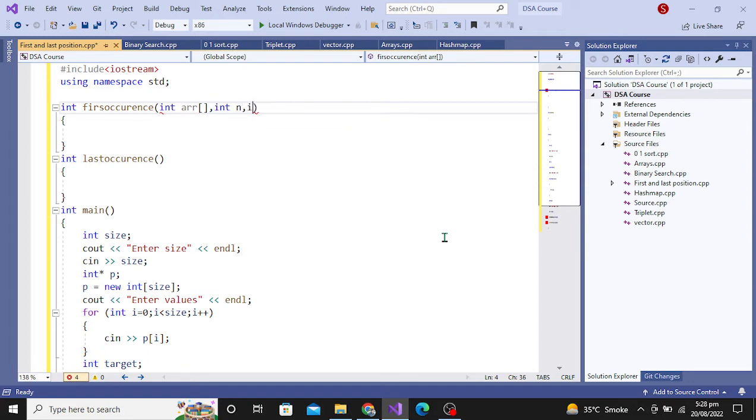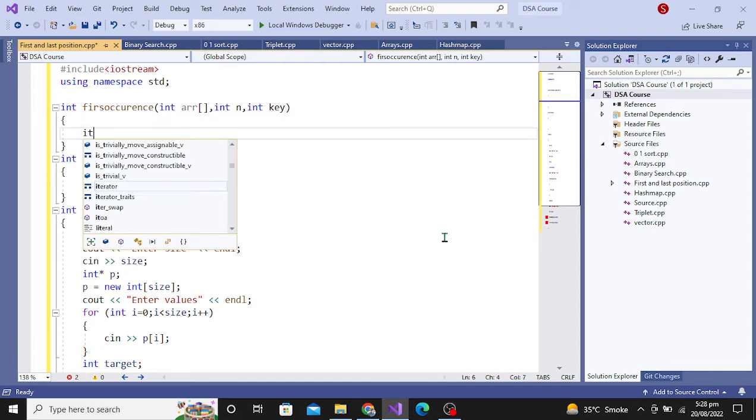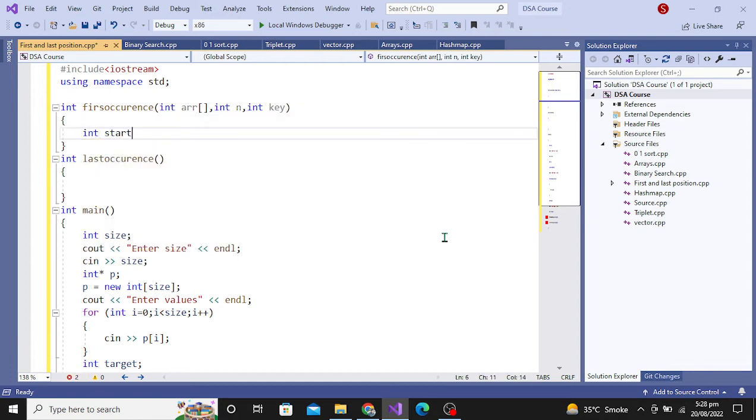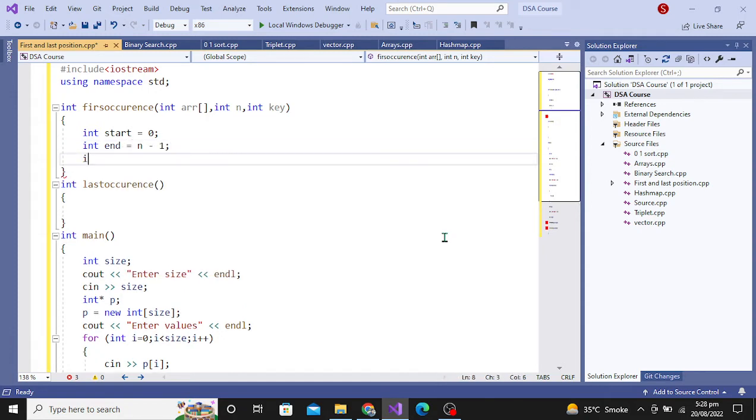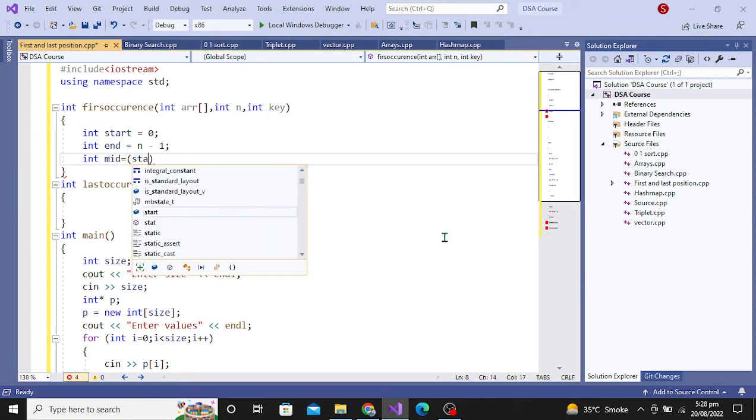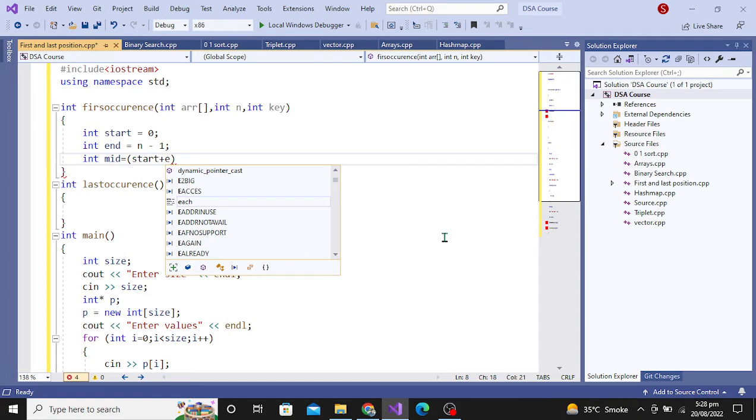Size would be the n and target value would be the key. So let's initialize some variables. Start will be the 0 and end will be the n-1, and mid would be the start plus end divided by 2.